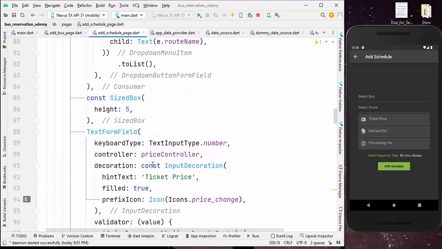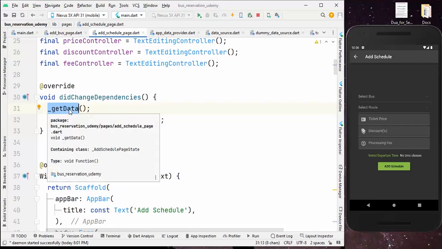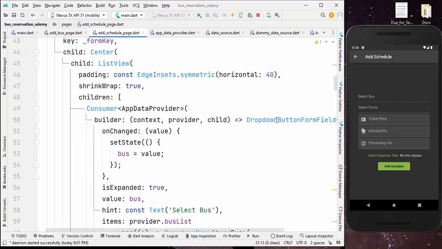So now whenever we load this page, this function will be called, but before this function completes its task, the widget will be rebuilt and all the drop down buttons will be rebuilt.